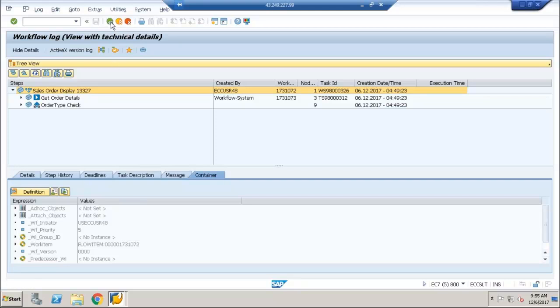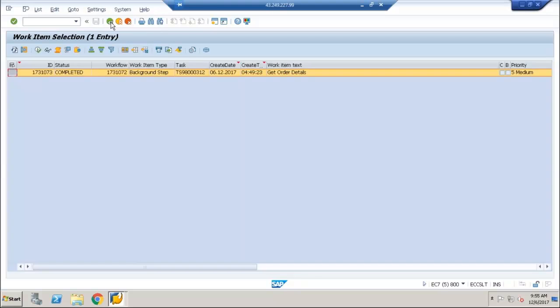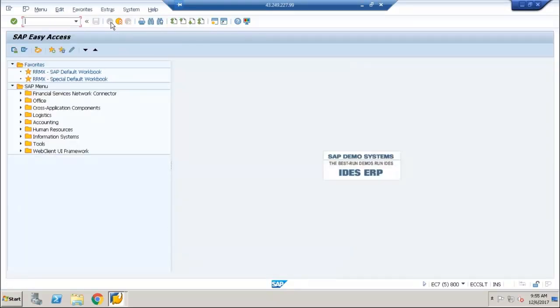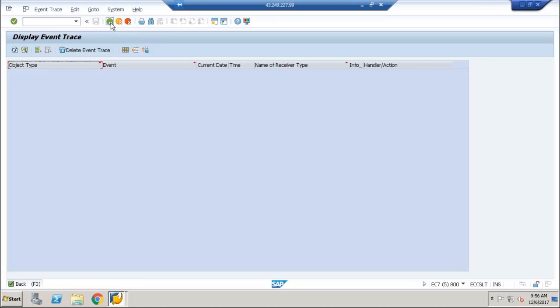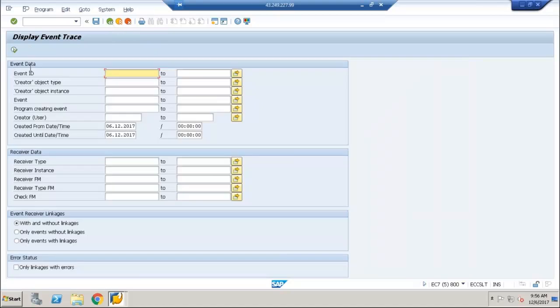Now let me tell you one more transaction called event. Generally, this trace will be deactivated in the production server. Why? Because, first of all, what is meant by this event trace?